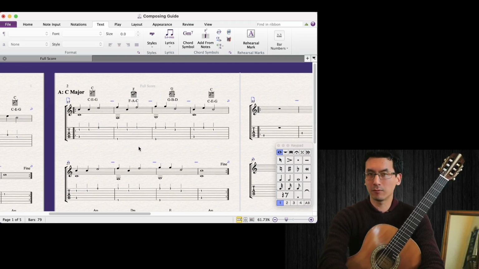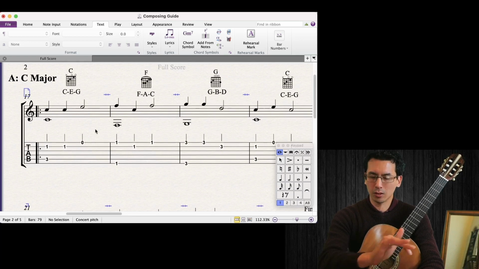Now a good filling to try out is something called a pedal tone. A pedal tone is like a repeating note. So as much as possible, we want to keep the repeating note in the middle, and we want to make sure it's playable. So if possible, we'll probably try to use open strings if we can, but if not, that's okay too. But we want to also keep the pedal tone as one of the chord tones. All right, so let's try it.